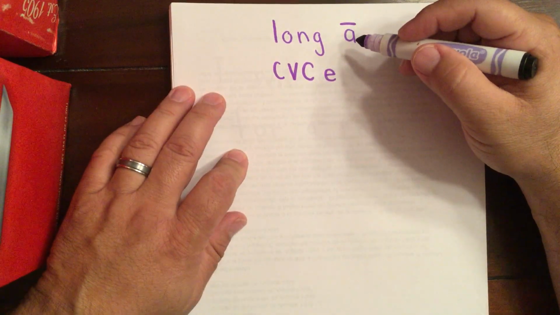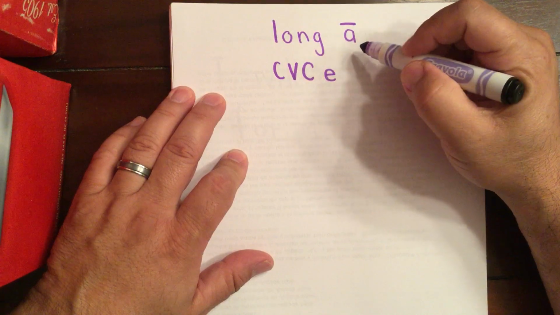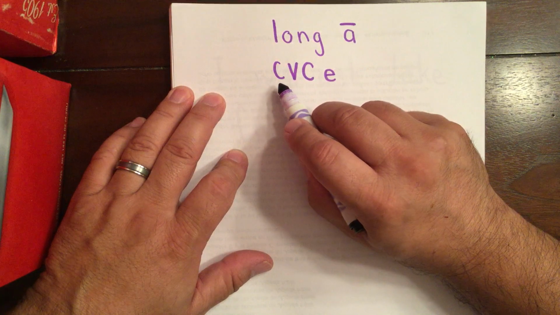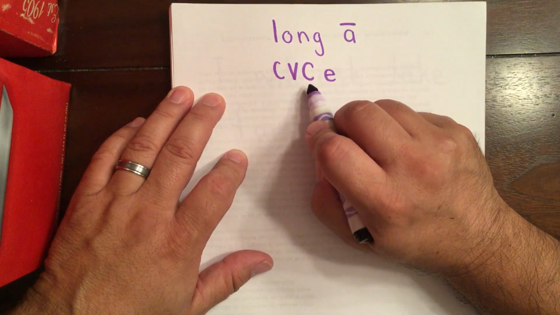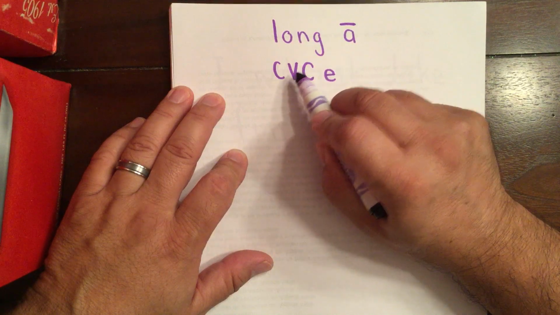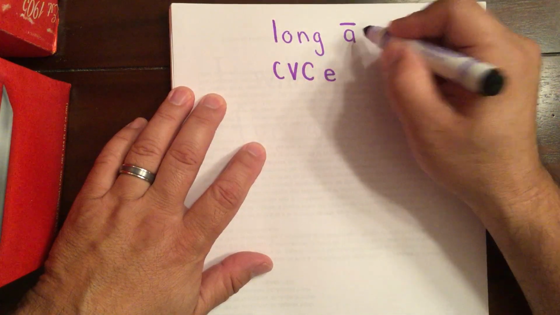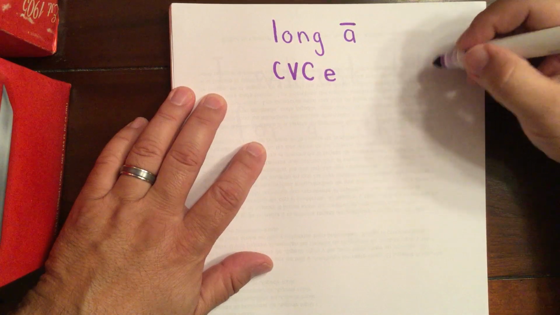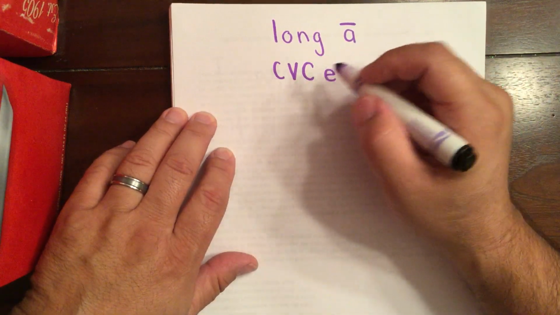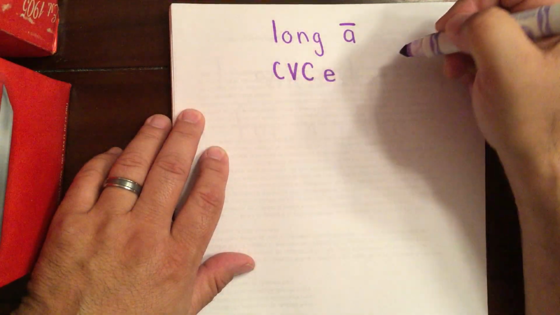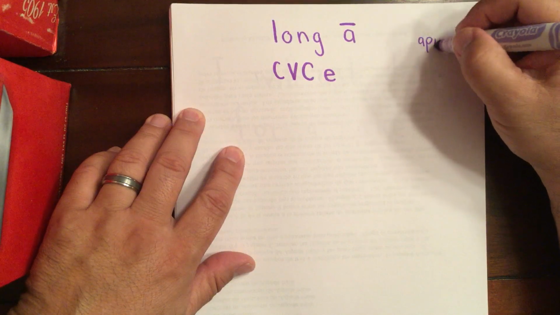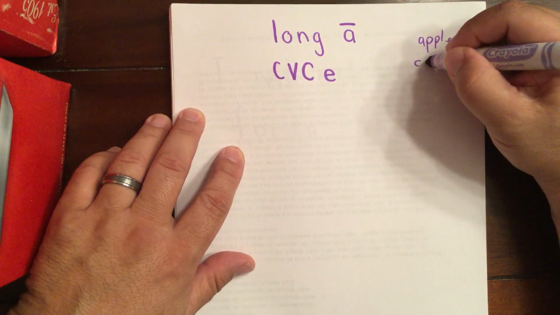Good morning. As we've been talking about long A using the CVCe silent magic E, where this is a consonant, a vowel, a consonant, and a silent E that changes the vowel to a long sound versus a short sound, like apple, cat, Kate. I'm sorry, apple or cat have a short sound.